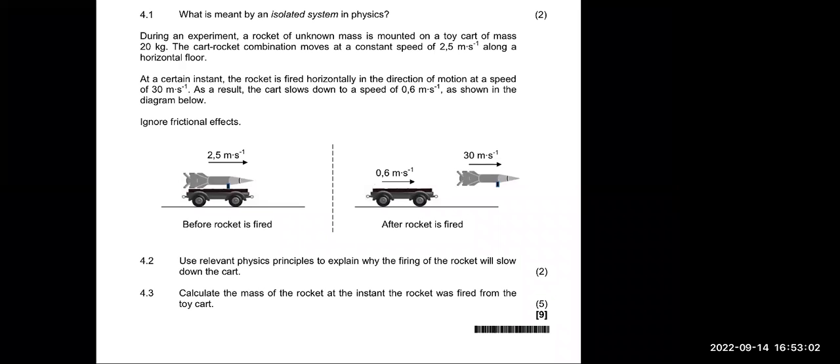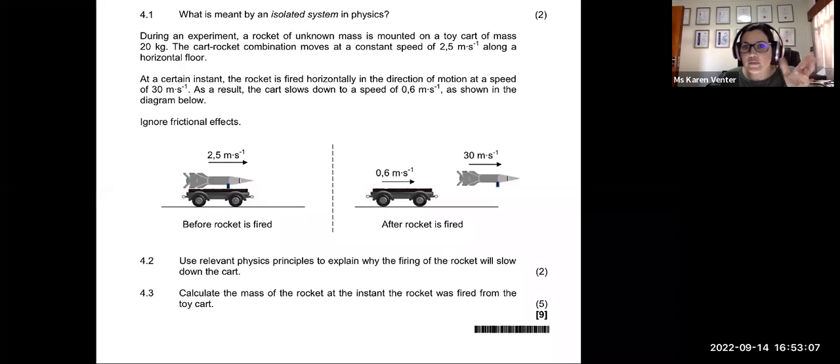So, as in the case of the vertical projectiles, when it comes to momentum and impulse, again, one of the most important things is the direction. You have to indicate the direction, and you have to use the direction in your substitution as well. Because remember, when we work with velocity, for example, it is a vector. So we have to consider the direction. It's very important. We cannot get away with ignoring the direction. So the direction is really important.